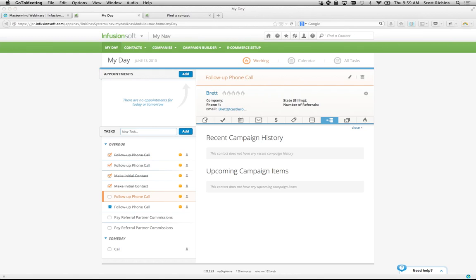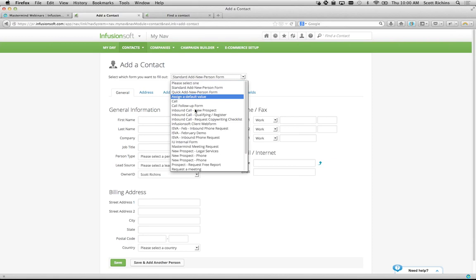Shiva asked here, I've created an internal form, but I don't know how to get the embedded code or a hosted version to use it. Shiva, did we cover that question there for you? Because you don't have to do anything to use it. It's only accessible there within Infusionsoft when you go to the Add a Contact page. If we say Add a Contact, it's accessible right there.